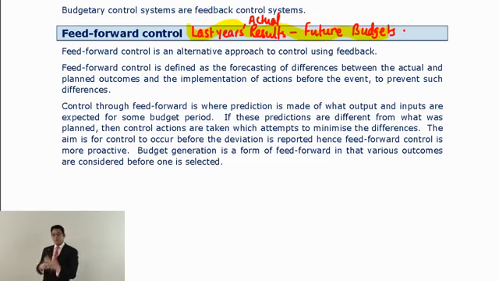So we warn the managers, we tell them in advance that there is a likely adverse variance in your department. Can you do something about this now so that these adverse results can be completely eliminated, or at least slightly better results can be produced? Not 100%, but maybe 40, 60, 70% improvement can be made. So a number of people believe the feed forward control system is more powerful than the feedback control system. But again, these are opinions. Feed forward is not part of the syllabus in terms of the applications.